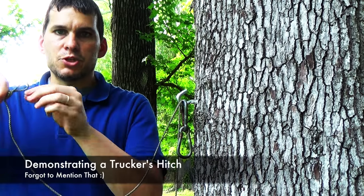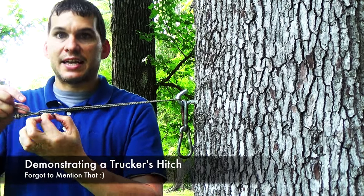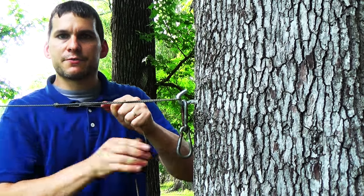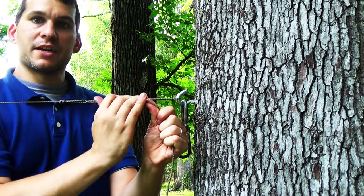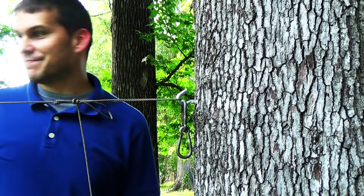So you're going to tie a simple loop. You can see it right here. And then you're going to pass this side through the loop, not step on the paracord if you can help it. It'll come into frame better here. You can see right there what you're looking at. All you got to do now is tie it off, and you've got yourself a nice tight ridgeline.